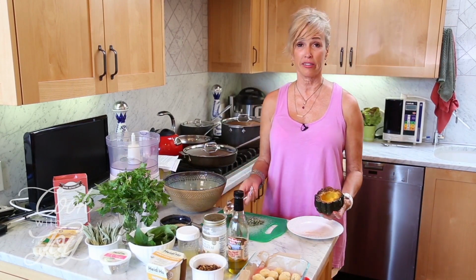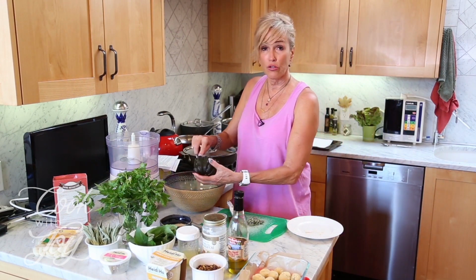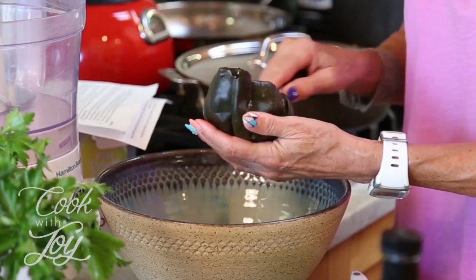But I'm actually going to show you how I made them because Derek insisted that I do that. He said that was the whole fun part of this. So we're going to get messy. We're going to scoop out after you've cooled it down. Don't do it when it's hot, Derek. And we're going to scoop it out of the acorn and we're going to add it to this bowl.